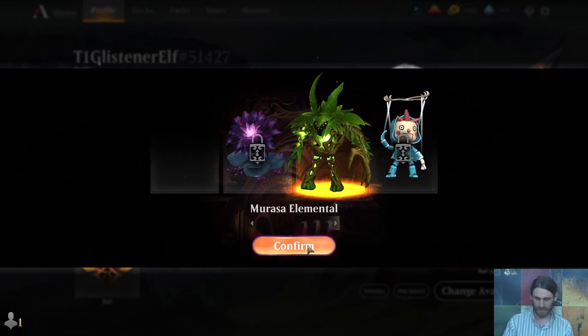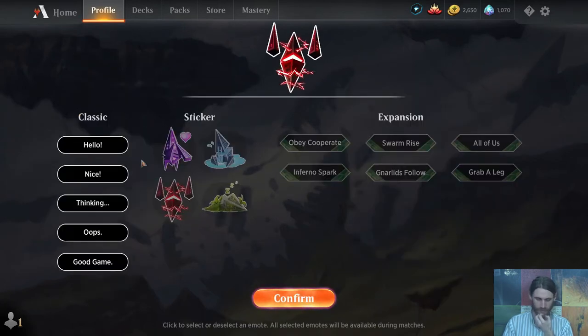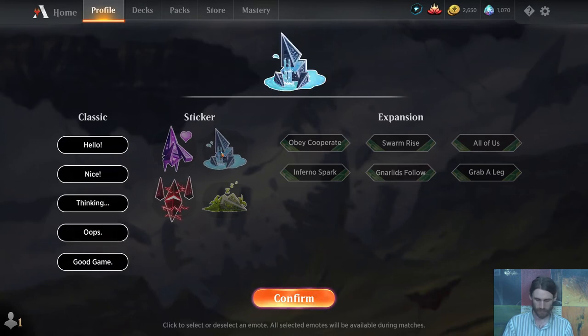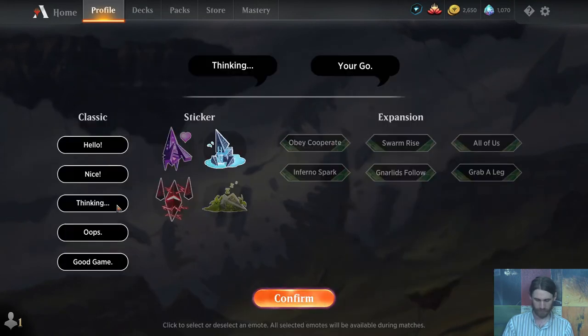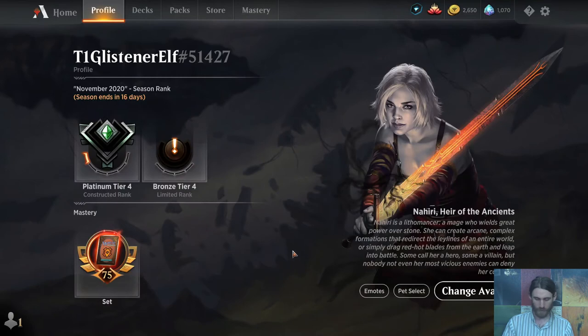So, I guess the nature one, that's pretty neat. Emotes. Switch them out, nice, oops becomes sad face. How do I switch them, though? Oh, does it just give you more? I have no idea how this works.